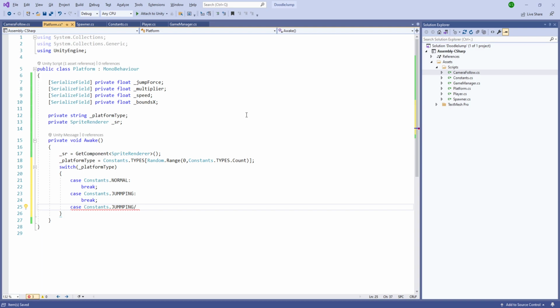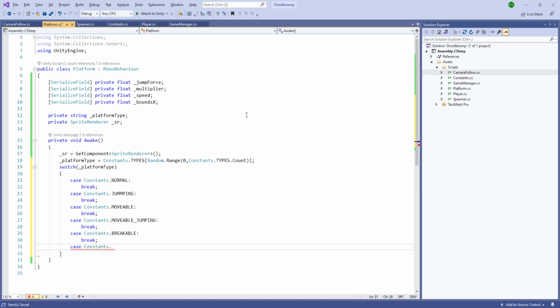Case Constants.movable, break. Case Constants.movable and jumping, and then break. One more case for Constants.breakable, and the last case is for our single HP platform.